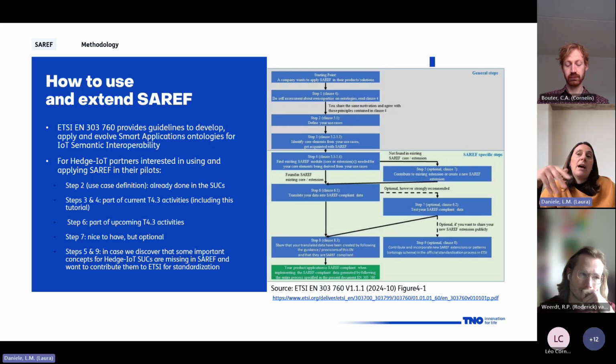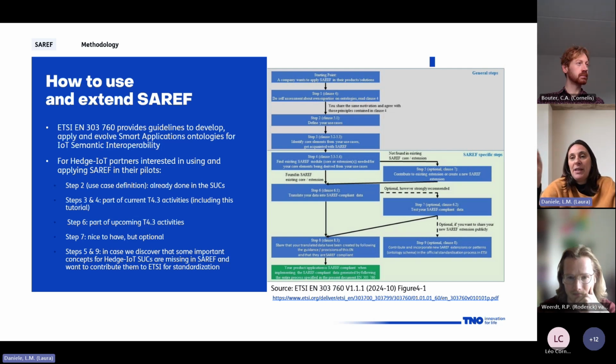And okay, according to this flow, still going to step 4 down there, if you want to be fully compliant, you also have to show that you have done that. There is a kind of a checklist, an auto certification that you can do in the last page of this document. You can find it where you show that you have done all these steps, and therefore you kind of auto certify that you will have your data SAREF compliant.